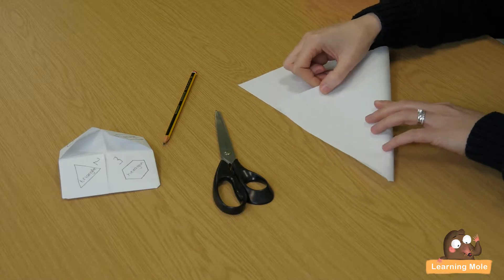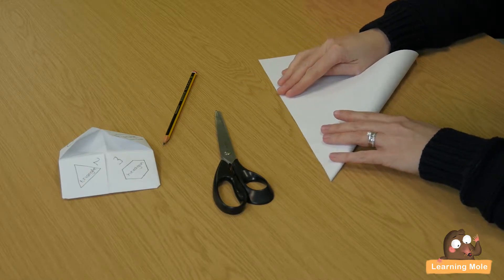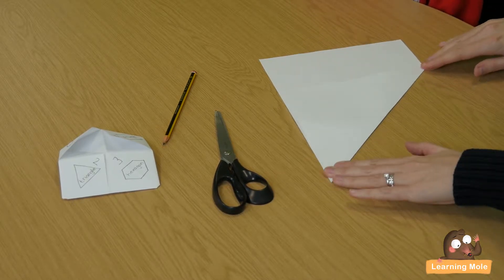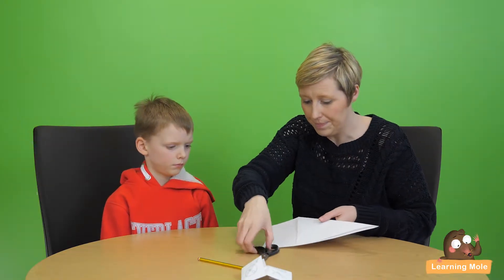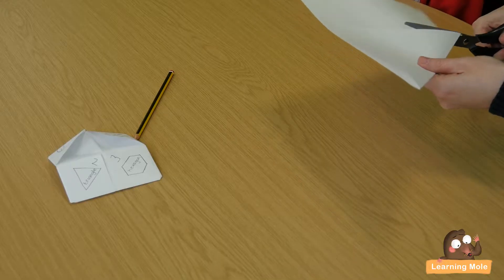The first thing I'm going to do is fold this up into a triangle just to get a square. If you already have a square piece of paper that's perfect — you don't need to do this step. So you just fold it up like that, and it means you get a nice little square there, and you just cut off the excess rectangle and cut that off. Then it's just a matter of folding — it's actually really really easy.